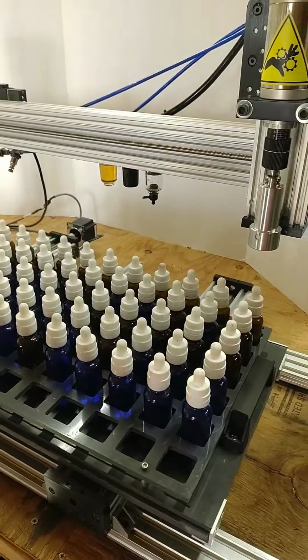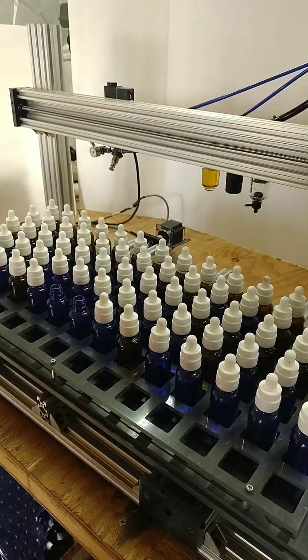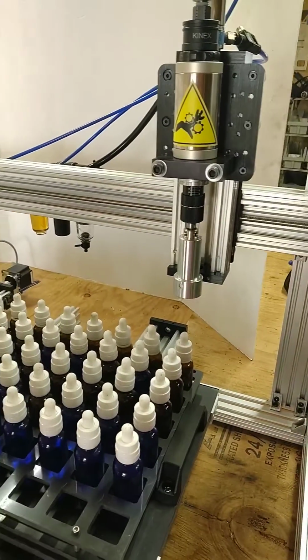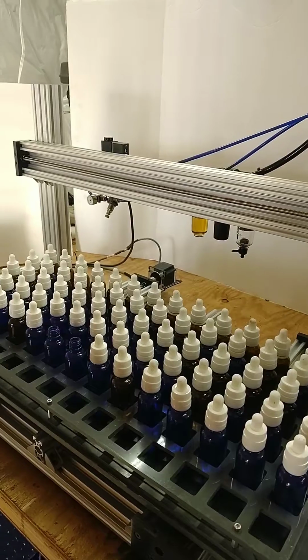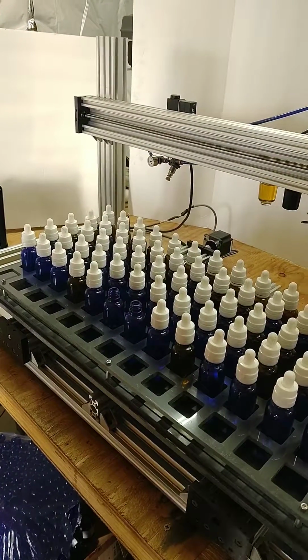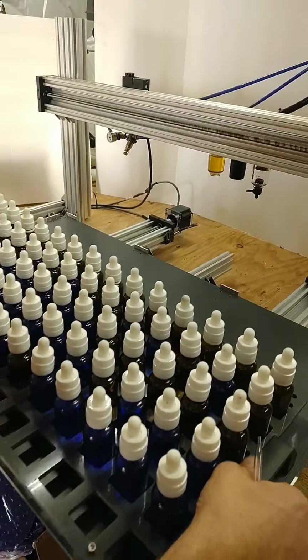Okay, so today we're going to show you our version 2 of our patent pending bottle capper. This bottle capper utilizes the same bottle positioning trays as our fillers, so you only need one tray to run our filler and capper. And these trays just slide out and slide in.